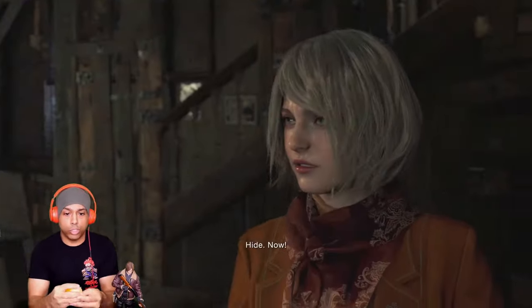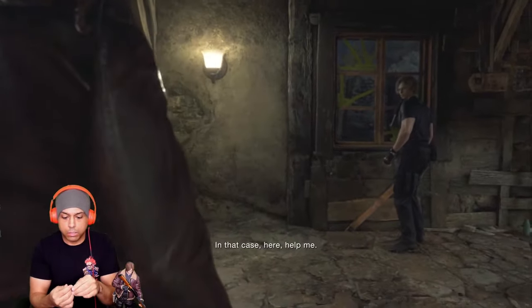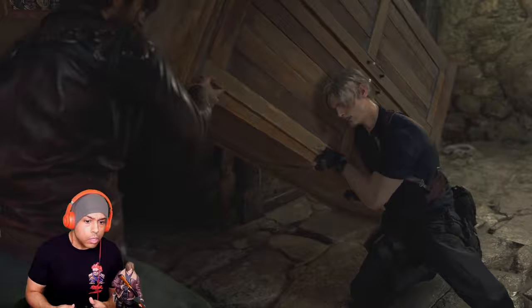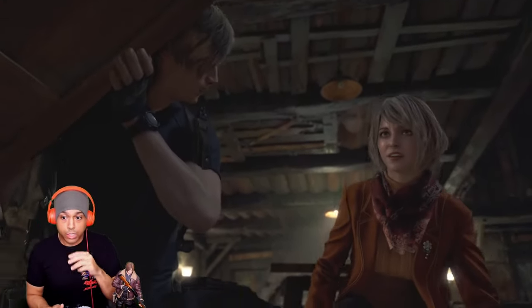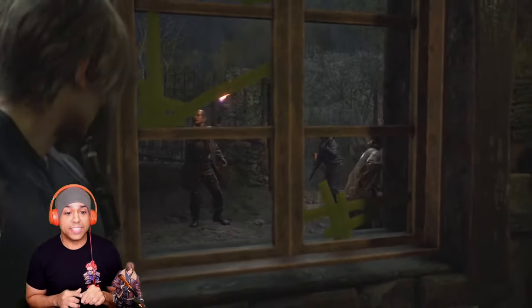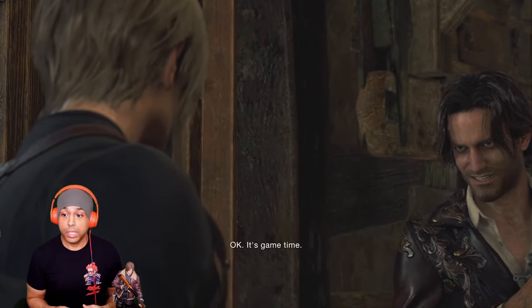Oh, come on, man. I'm never going to know. Right, oh, shit. Now. Wait. In that case, here. Help me. Ashley, quick. Okay. Over here. Go. And she's like, you sure about this? You trust this dude? Yo, we about to tag team them? Okay. He got a red 9.